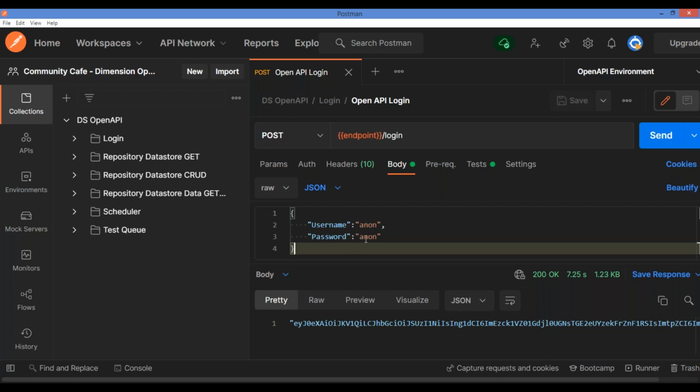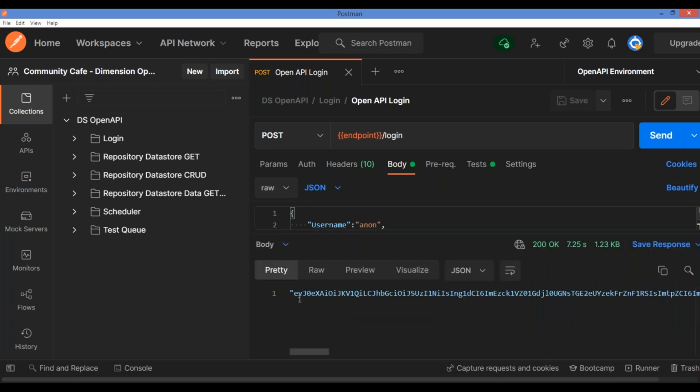I have just used a dummy password, but I have logged in, and as you can see, this is the token that we got back from the OpenAPI, and this is like a signature that says that I logged in, and I'm authorized to use all these business operations.